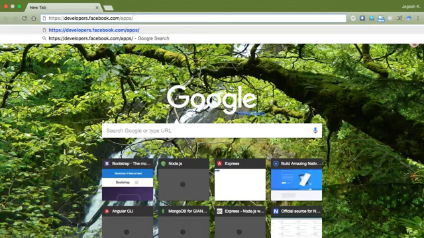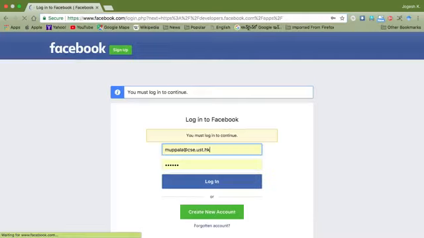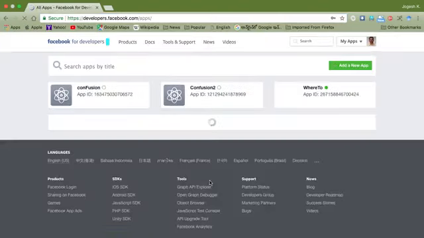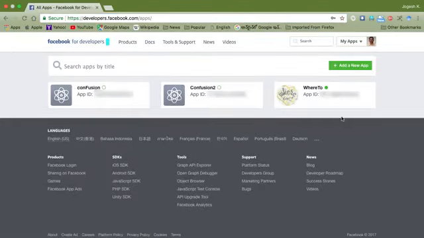If you don't have a Facebook account and you do not wish to do this exercise, then there's no harm in not doing it. But of course, for doing this OAuth 2 exercise, you need a Facebook account to configure our OAuth provider on Facebook. Going to this site, developers.facebook.com/apps, you will notice that you will need to log in if you are not logged in from your browser. You can see that I have already configured a few apps here and tested them out.